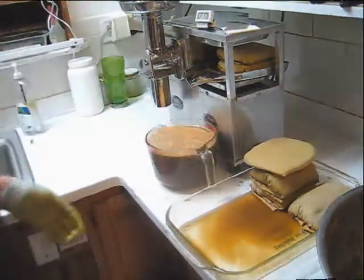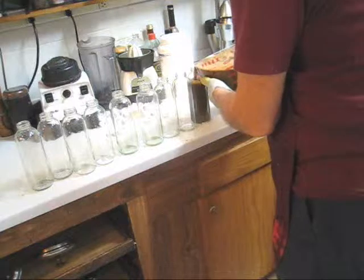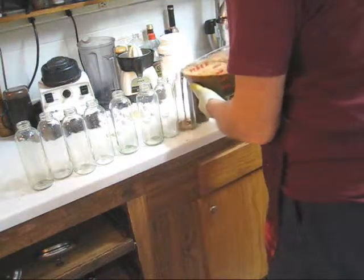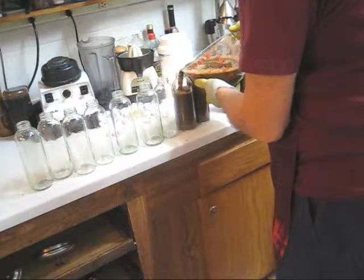And then we're going to fill more bottles. Because my juices are very, very concentrated, and I don't want to get too much concentrated juice in there. So I top mine off with about 8 to 10% of distilled water.